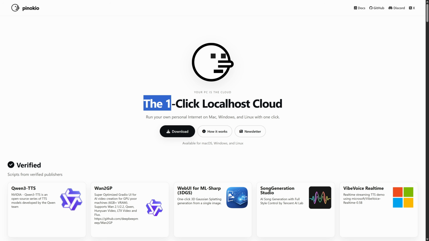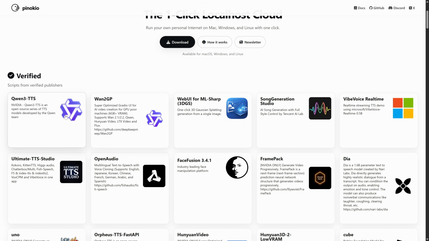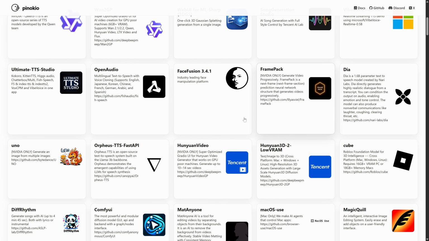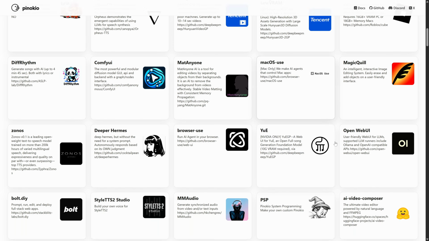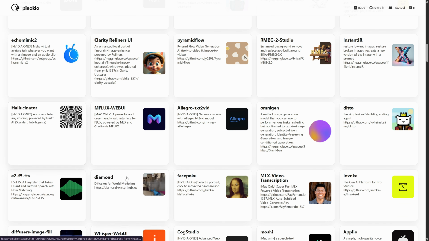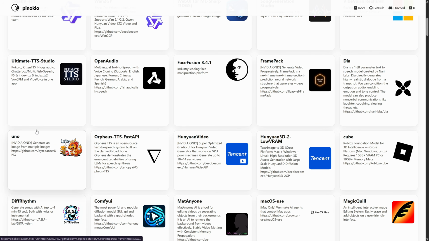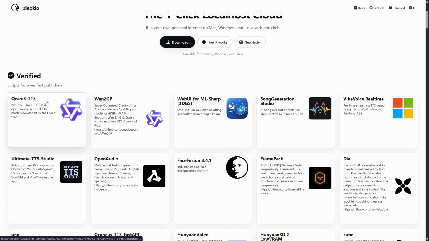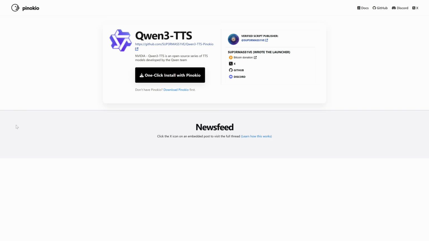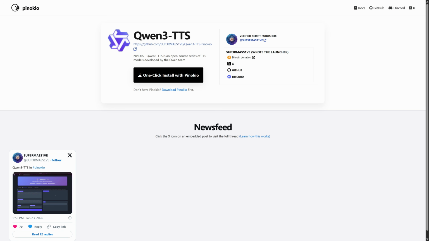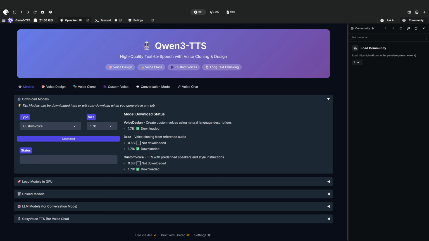But if you don't want to keep doing that, we're going to use Pinocchio. Inside Pinocchio, you'll find different AI tools that are completely free and unlimited because you download them directly onto your computer, so you have access without relying on a website and without sharing your data with a company. And here we'll use the latest Qwen 3 TTS model. If you want to see how to install it, I'll leave the video linked and the card up top. But you'll see it's very, very simple.